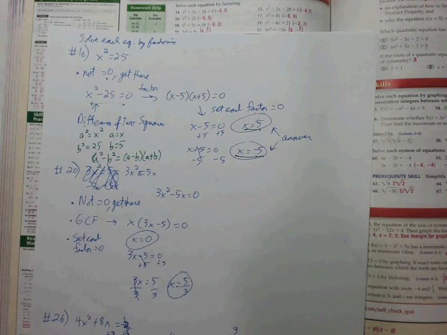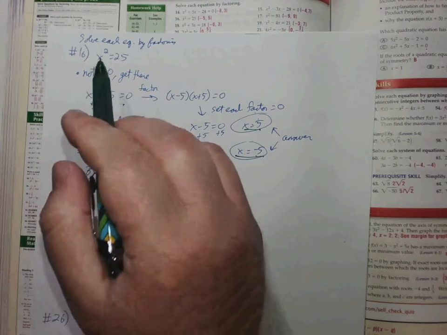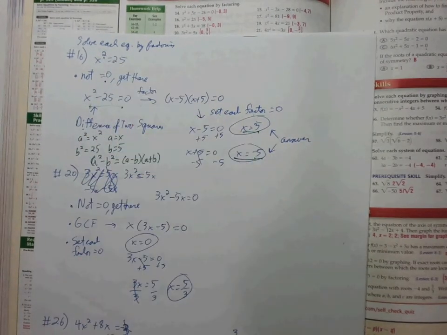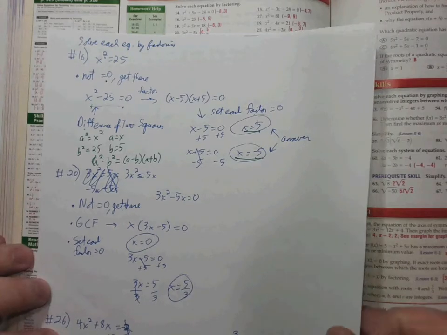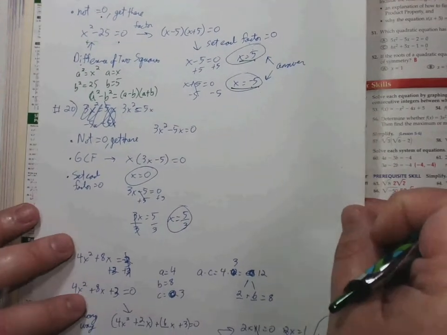You can have a maximum number of answers equal to the highest power of x. The degree of your function determines how many roots, or zeros, it could have. So x is squared. The highest power of x is 2 because it's a quadratic. All these are going to have a maximum of 2. It could only have one answer. It could have no answers, and when I say no answers, I mean imaginary answers. We're not going to worry about that just yet. Let's just work with the reals right now.